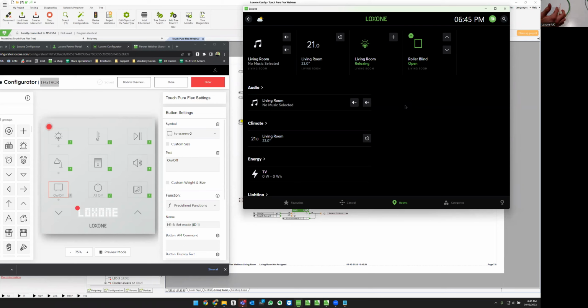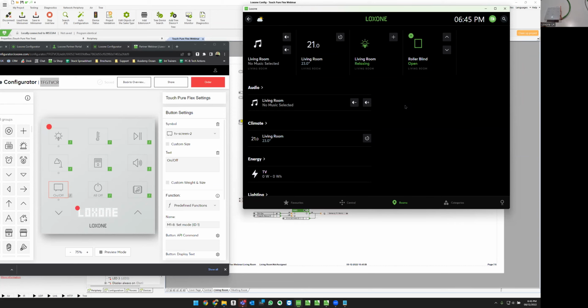Then of course we've got our play and pause icon, which will begin playing music. Of course, if I've got anything previously playing, it would begin playing the music. I can then change the volume, which you can see here on my display is moving in increments of 3. And you can see press and hold as well for the volume to decrease. So we have more than just tapping and press and hold.